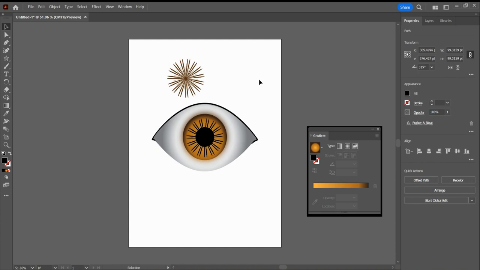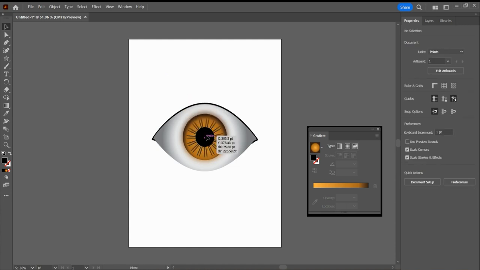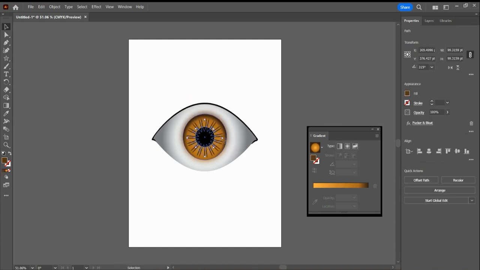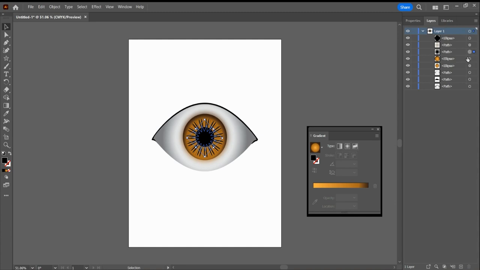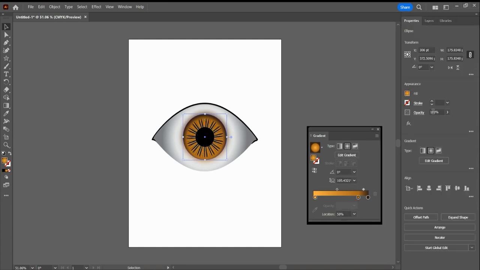Just adjust it and rotate. Okay, and make the opacity lower. And that's it.